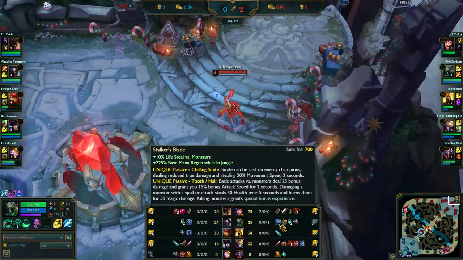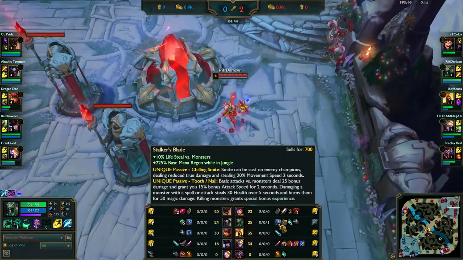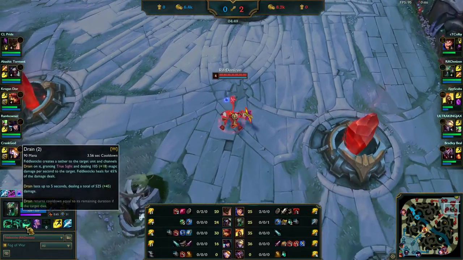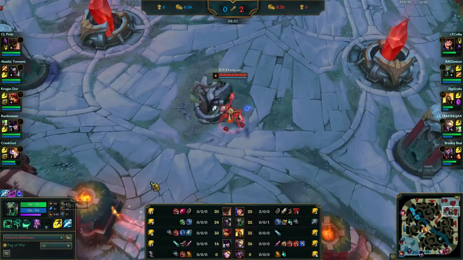So right here I grab Blue Smite because I want to keep them in my Crow Storm. And then I grab the Amp Tome just because I am going to try to get more damage dealt.